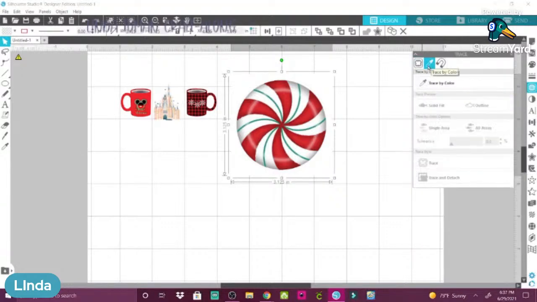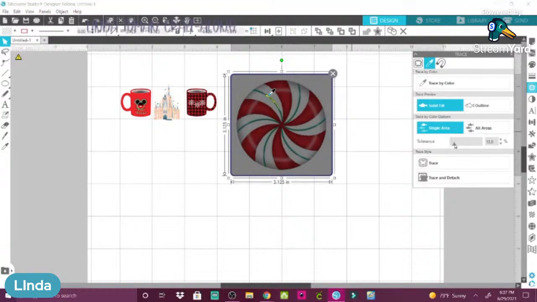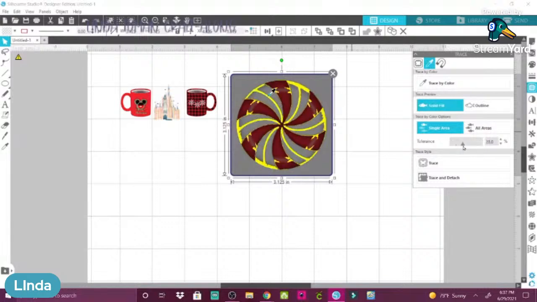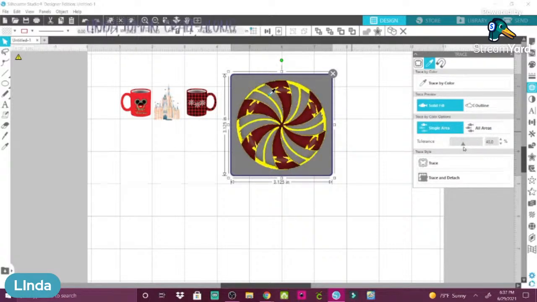We're going to trace by color. So let's trace the green. Say okay.